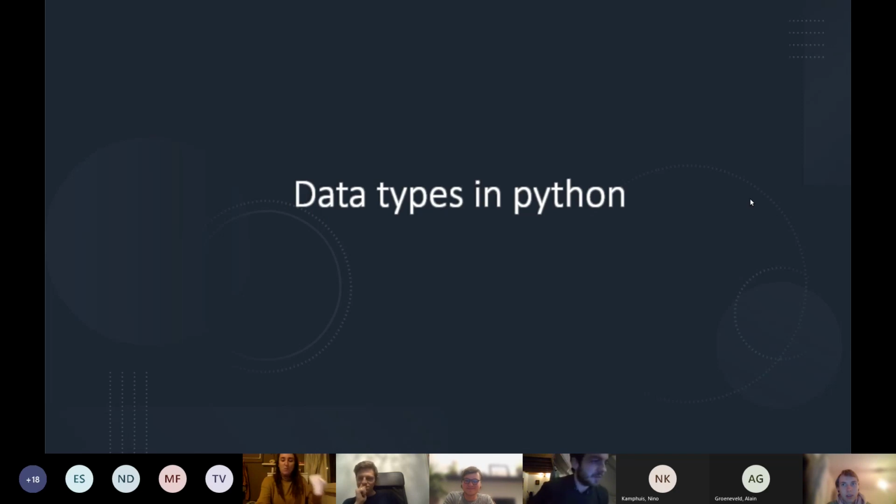So first, data types in Python. I just told you guys what a compiler does. It translates your code to ones and zeros. So if a compiler can translate everything to ones and zeros, why do we need data types? You might have heard of integers and booleans, floats, stuff like that. So why do we need to know what an integer is and what a string is if the compiler converts it to ones and zeros anyway?